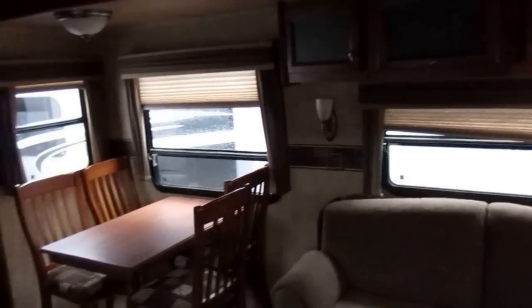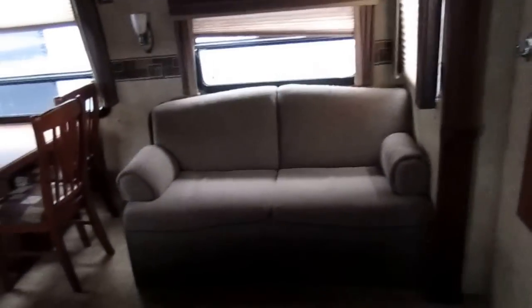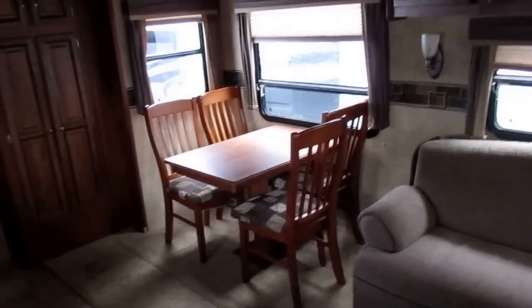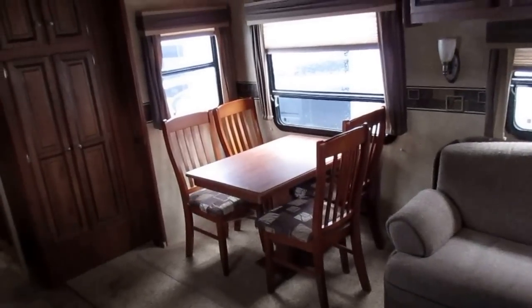Closing the door behind me so we don't get weather inside. Unfortunately, I rotate several battery boxes, and my third one has already died for the day here. They're all charging up, so it is a little bit dark in here right now. I do apologize for that. So here we have a big super slide, and they went with a freestanding table here so that it's a little more free-flowing. Plus, the hardwoods that Jayco uses just look stellar. The cabinetry in this thing looks absolutely great. I wish the lighting was better in here because it's not even doing it justice.